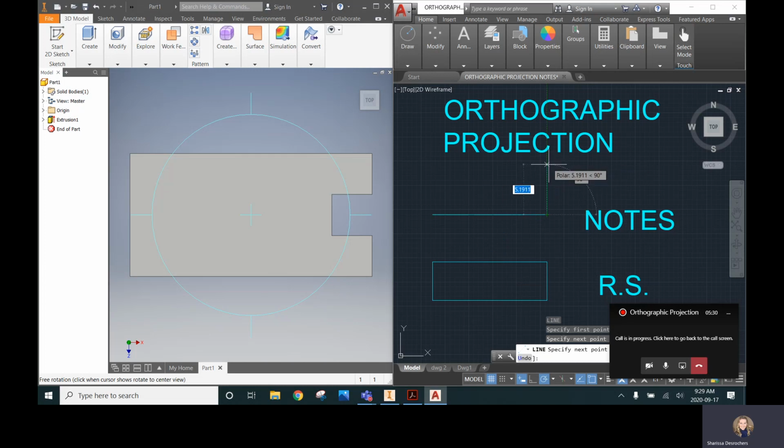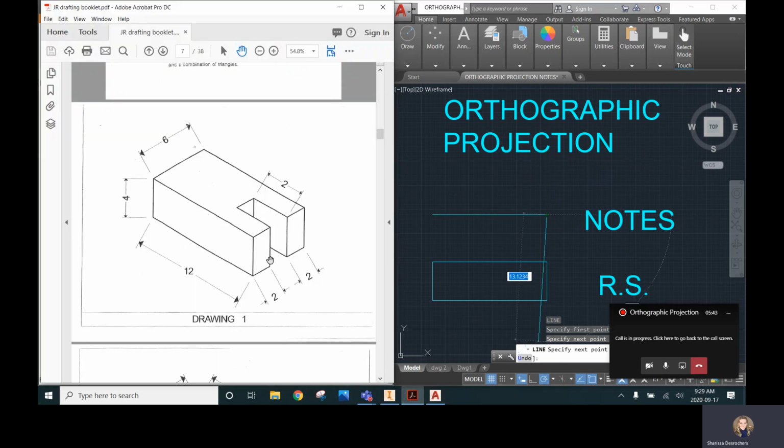That's one part of orthographic projection, or when you're making a net, that's really important: all your views have to line up. So we'll go up here. I think this is 2, 2, 2, 2, 2 all the way up. I can double check, but it's 2 and then 2 in. Now this is scaled strangely where the 2 looks more like a 3 or a 4, but it's supposed to be 2. So I'll go back here. Go up 2, in 2, up 2, out 2, and up 2.